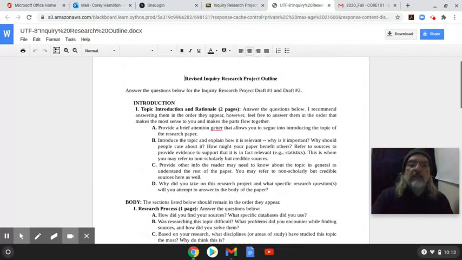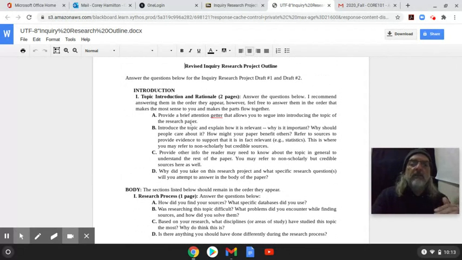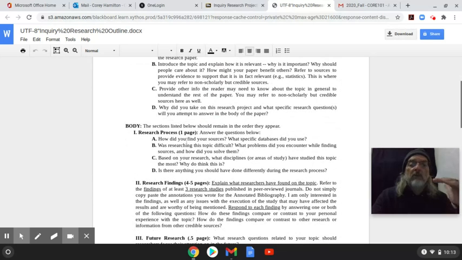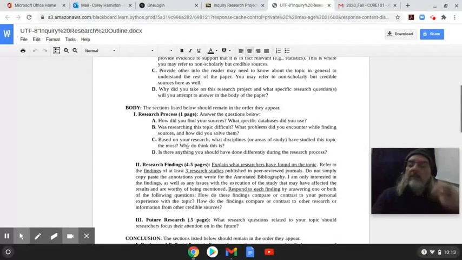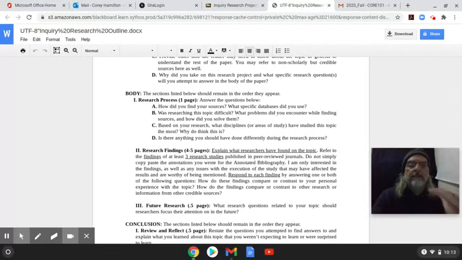We started with the introduction and thinking about how these subletters A, B, C, and D are individual paragraphs. We were right in the middle of the body paragraphs and thinking about the research process itself, how those come together. Just literally answer each one of these. So we said, how did you find your resources? Now we're going to do that narrative thing, and really expand it a little bit.